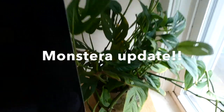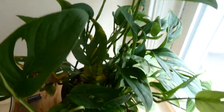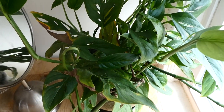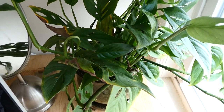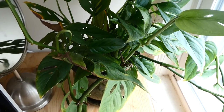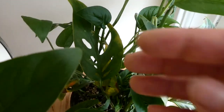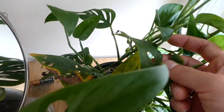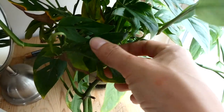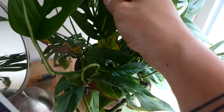A lot of you have commented about updating on this Monstera Adansonii. Just a long story short, after I repotted it, it did not thrive. It wasn't growing at all really. So I actually took it out of the pot, and I basically made about 50 cuttings of it, and later repotted those cuttings. This is just one out of four plants that I created from that bigger plant. But as you can see, there is still a lot of yellowing leaves. I'm going to see if that's just from the cuttings — after they root and produce new growth, they tend to die back like that. So I'm hoping that's all it is.